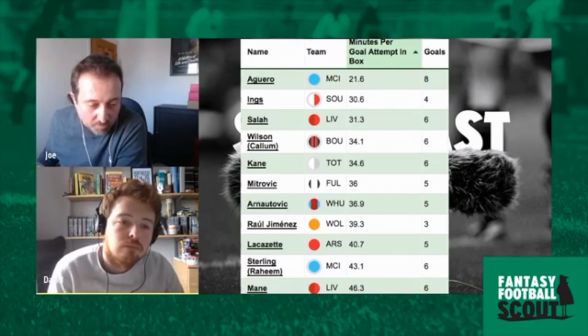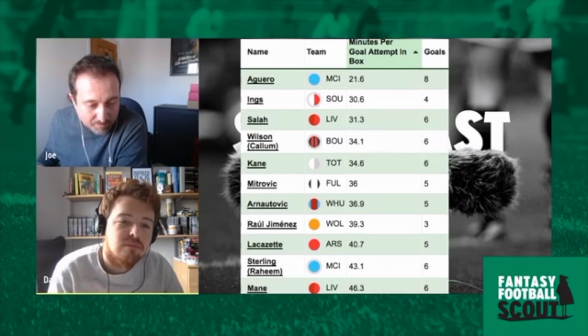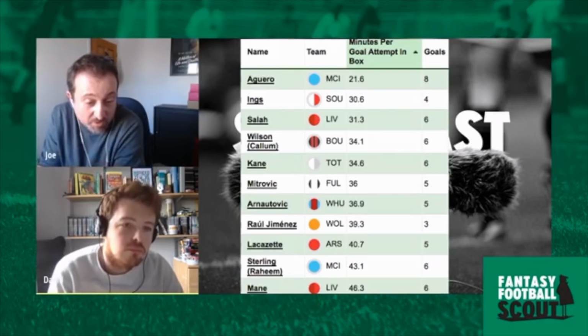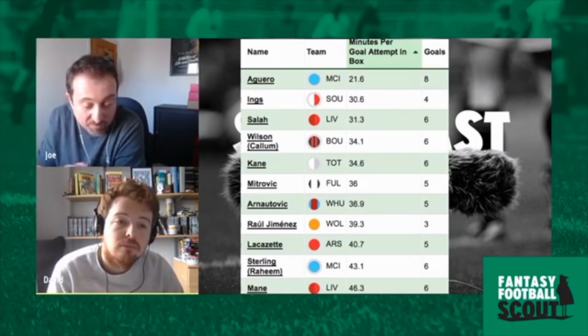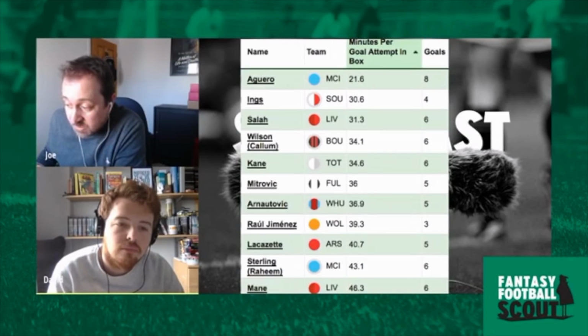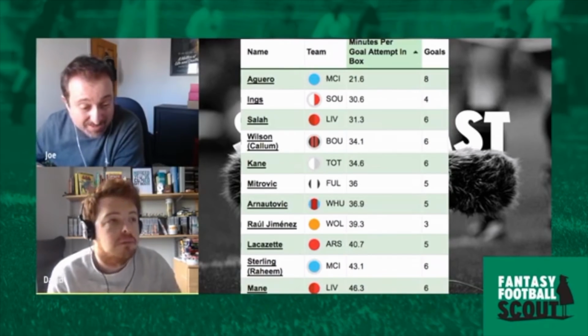Kane interests me as well. Neil has just sent some stats in about Kane. Now, Kane being down there, that's okay where he is, but look where he is. He's between Callum Wilson and Mitrovic. Kane of old should be at the top with Aguero, having a chance in the box every 20, 22, 23 minutes, something like that. Neil says that Kane's minutes per chance and penalty box touches are down 46.2% and 16.9% respectively on last season.